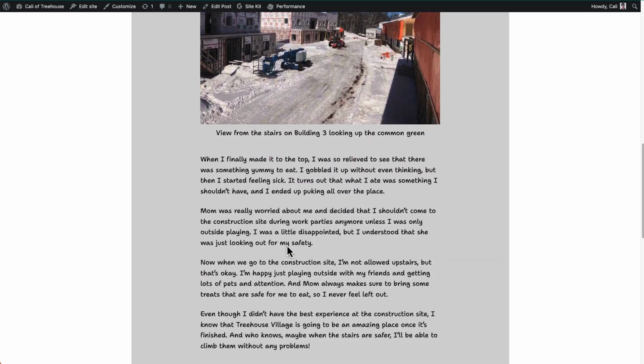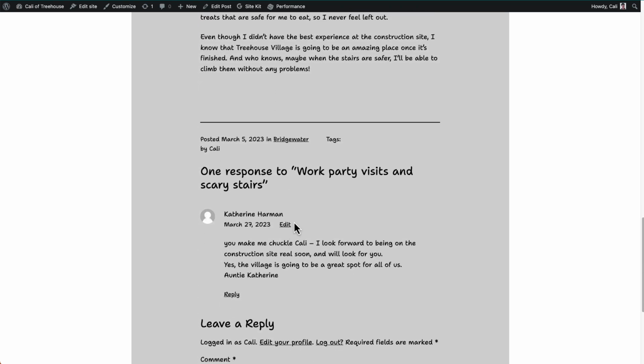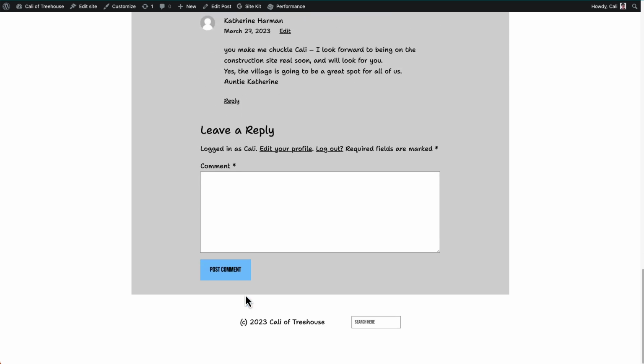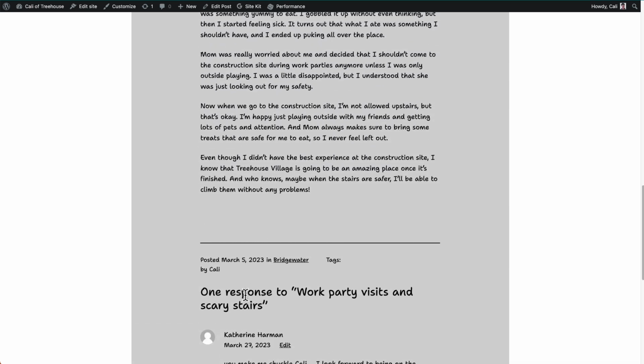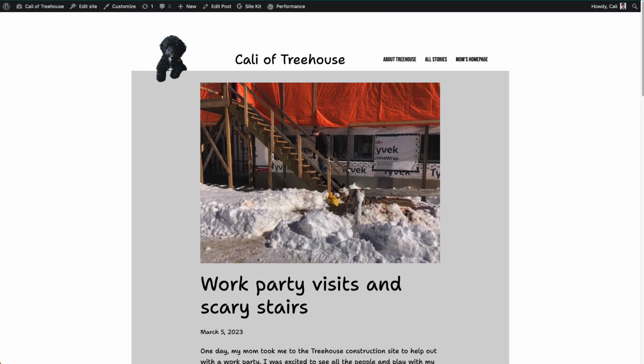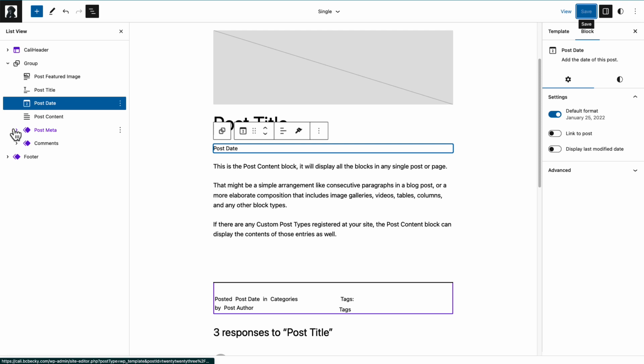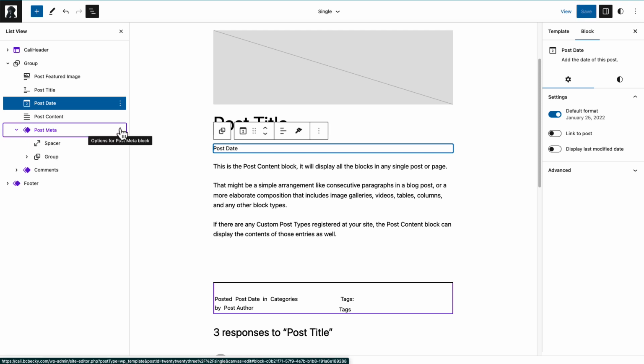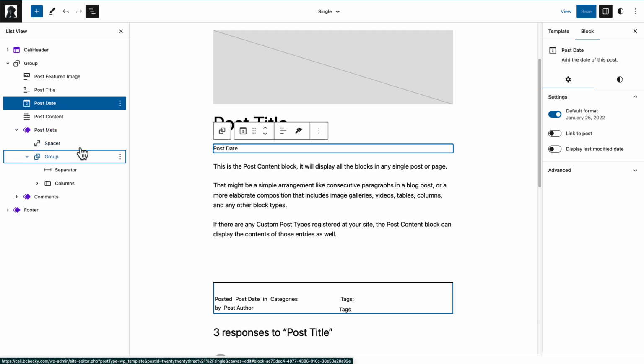And then we come down, we have some weird stuff here, some comments, and leave a reply. Okay, so let's go back into here and take a look at post meta. We decided we don't want this anymore. I don't need the meta, so I'm going to remove the post meta.